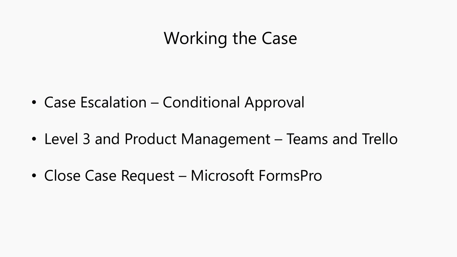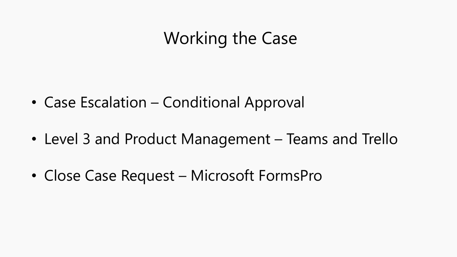So once we get this case created, and I'm going to go to the live stuff after a couple more slides, hang in there. We're going to do some things. I'm going to show you conditional approval. So the case comes in, first level support is handling it, they're doing their best, but they go, wait a second, we need to send it up to level 3. So we're going to look at a level 3 in product manager escalation, and if it's approved by the person that gets to approve these things before it gets automatically thrown over to dev, I'm going to show you how we can set up a Teams channel, and we're going to put it on Trello.